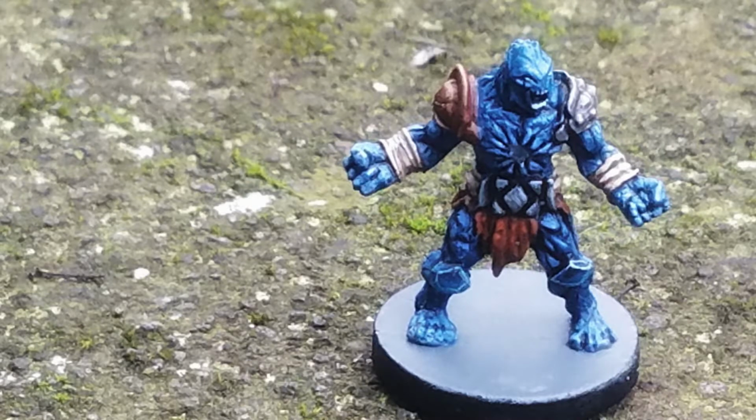Alright, so tell me what you think about my Korg-looking Cragheart. Korg from the MCU with his icy heart there and his gemstones on his knees.